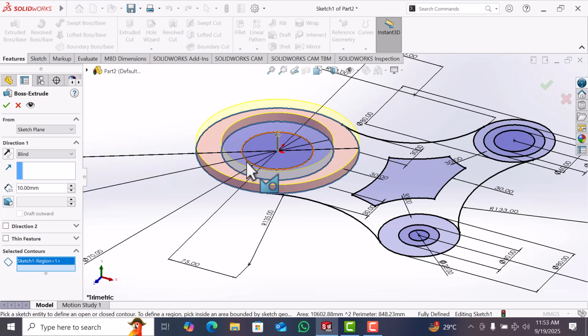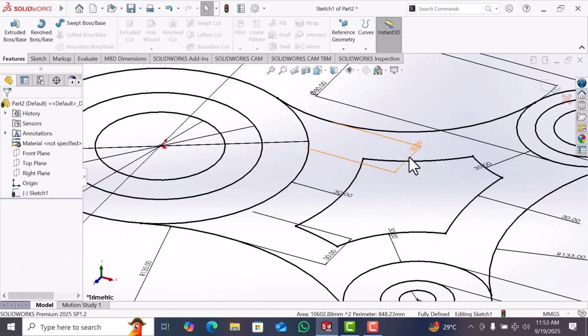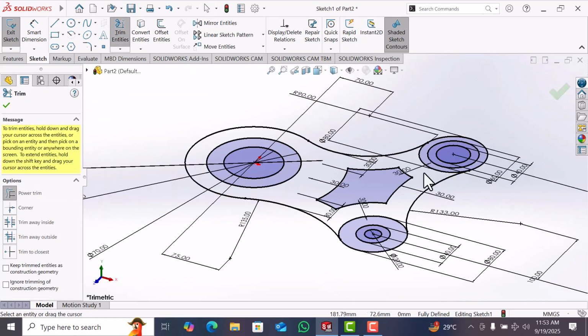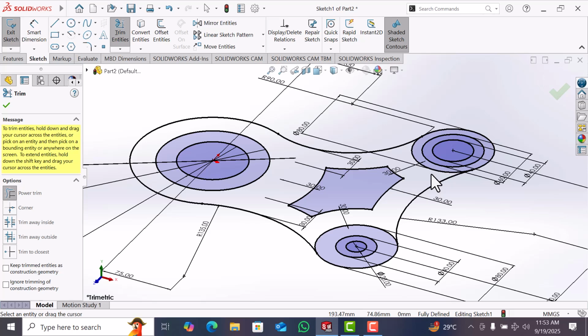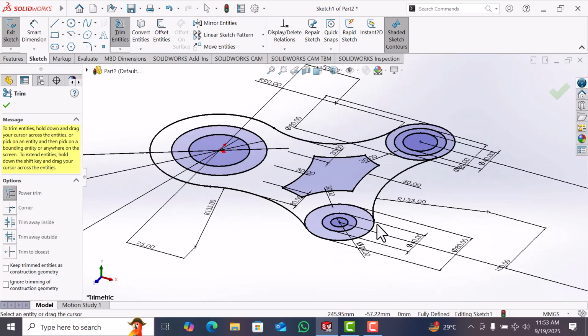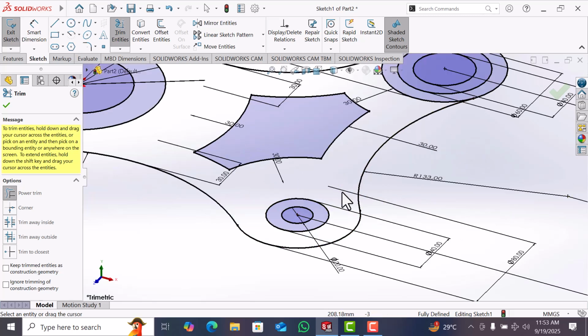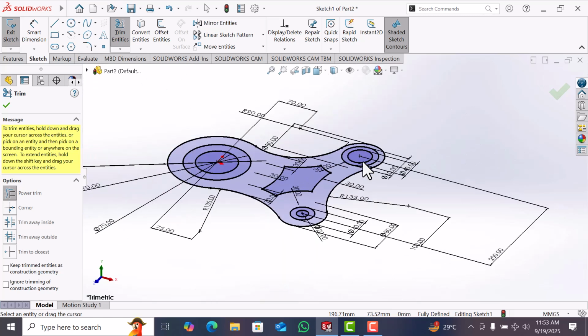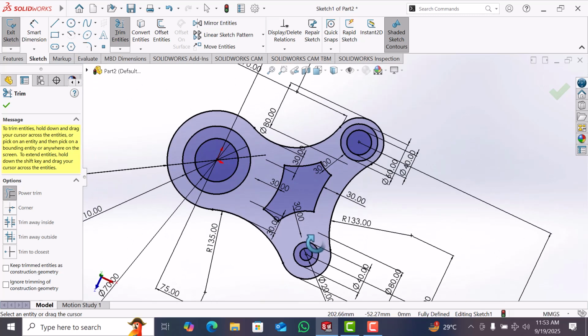Now you can trim this line here. Now this line trim. Okay. Now this line trim. You can cut this line here. Now this line trim. Okay.